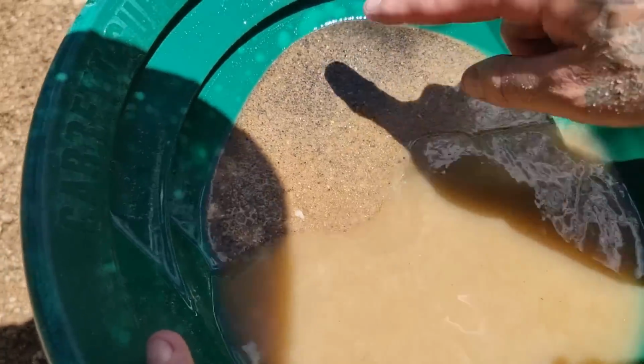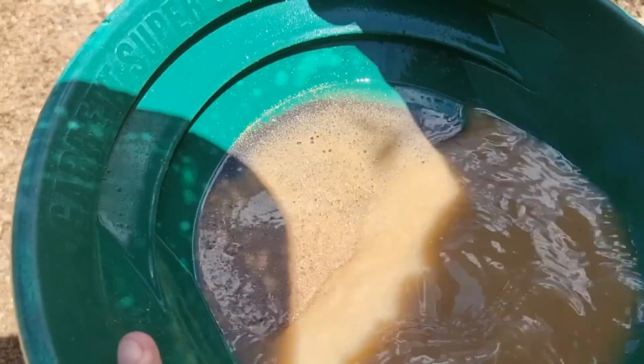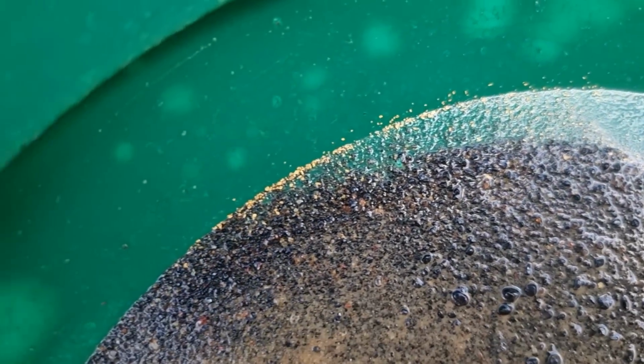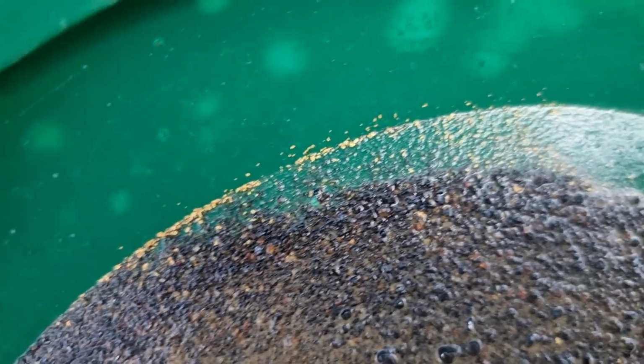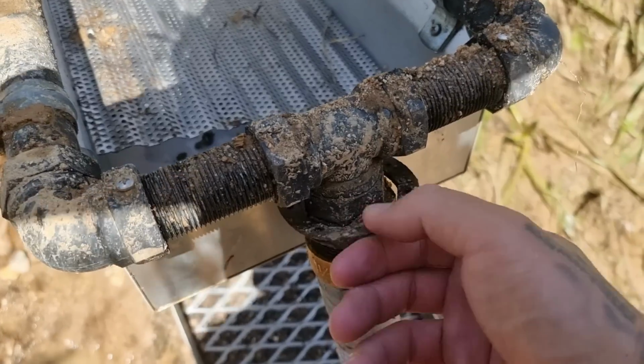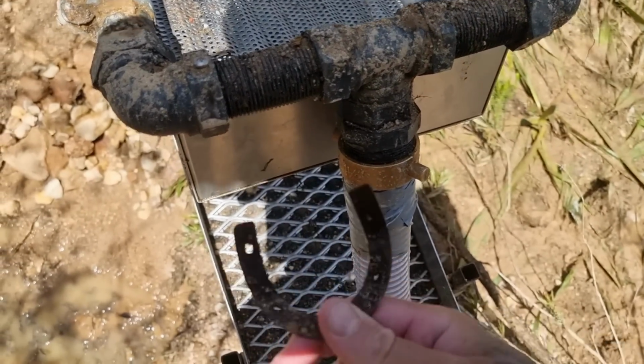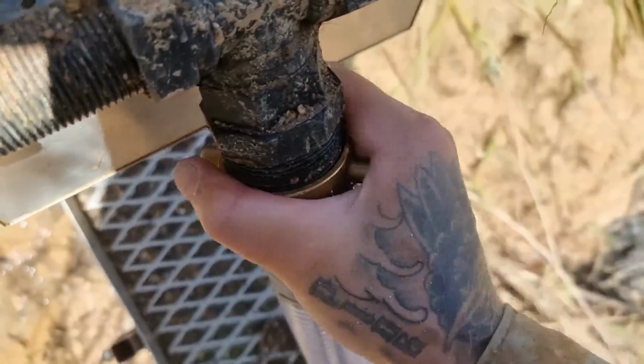Oh man, look at the ring of gold at the top. Yeah, there you go. Hell yeah. Because the Jarvie ripple only has super fine holes in it, we're only collecting the really fine gold up the top. All right, lucky horseshoe. I bless ye with golds and old-timey luck.